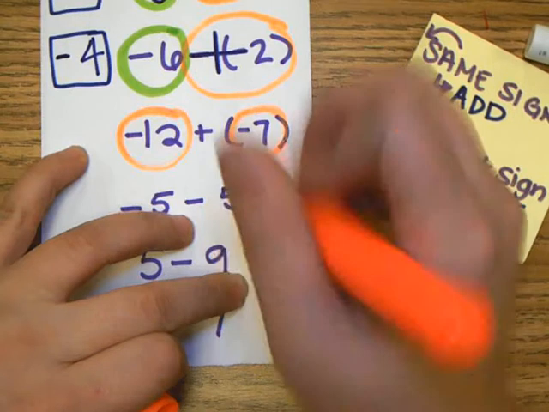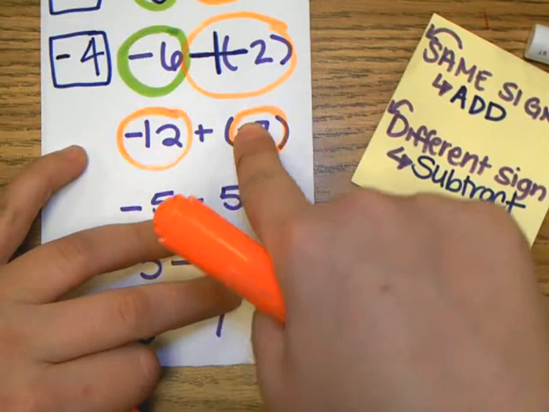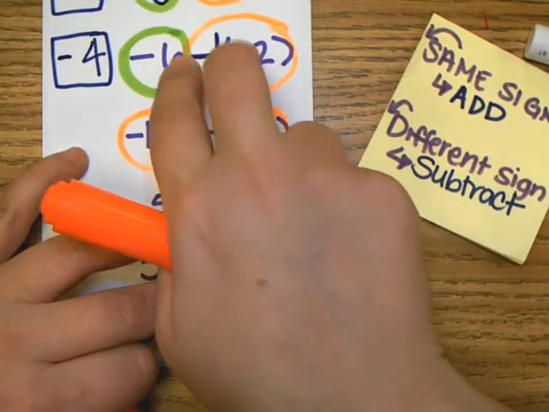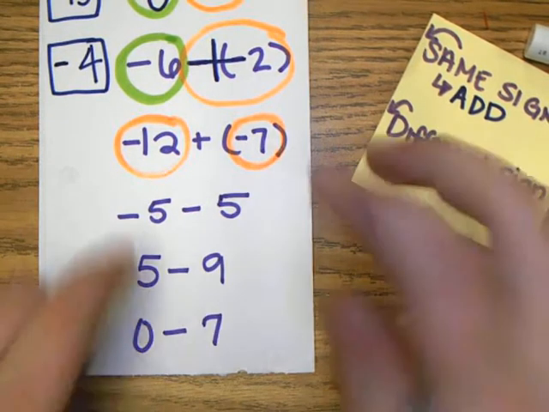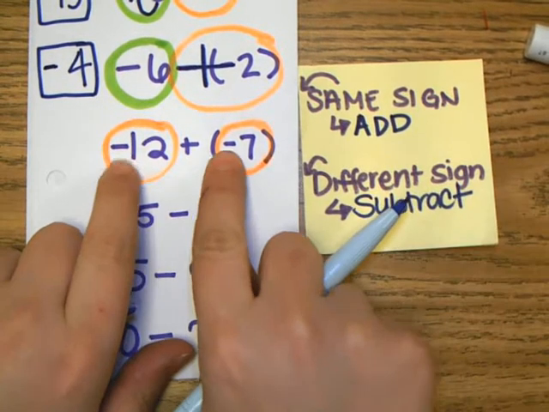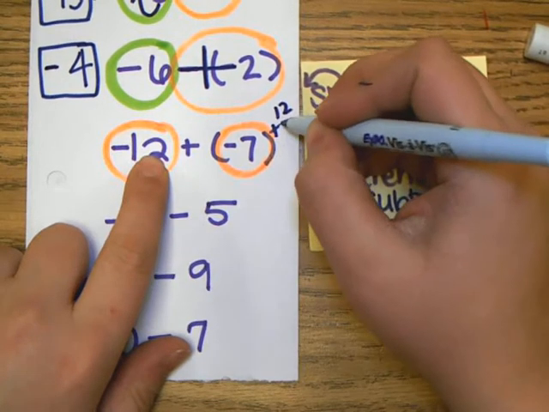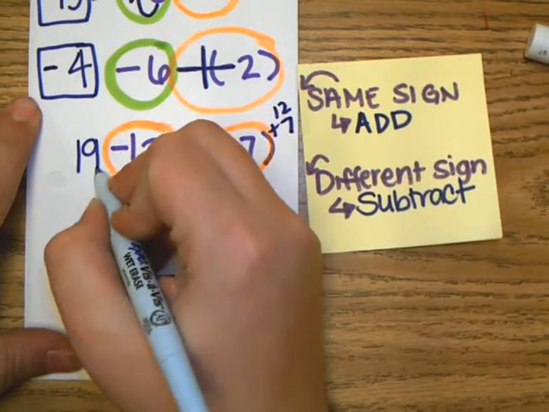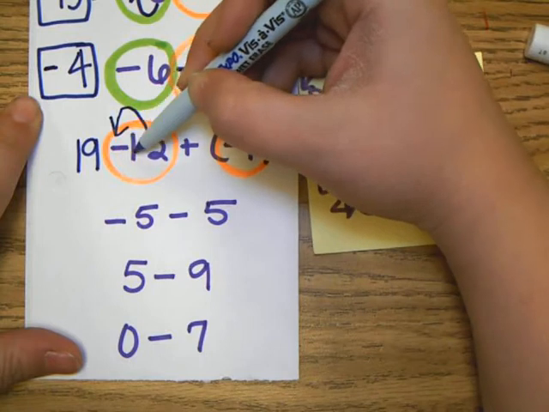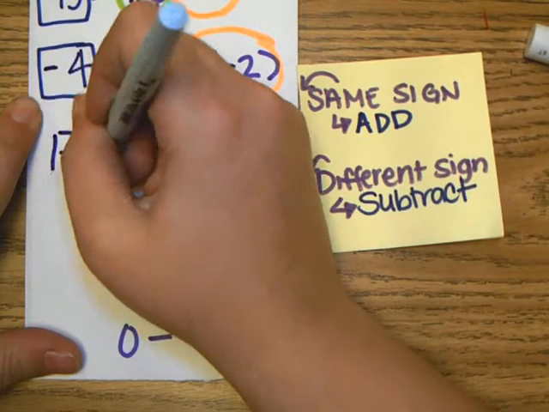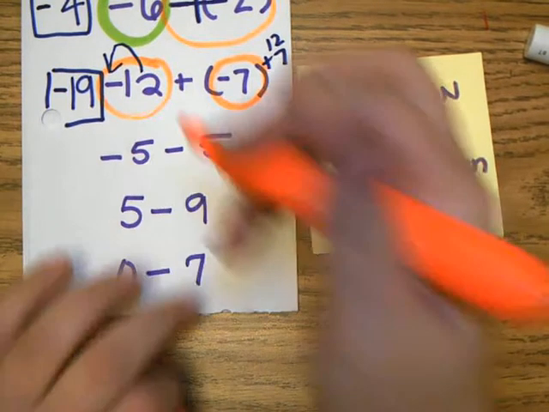Okay, this is a negative 12. And this is a negative 7. So we're going to ignore this pretty much because that is what's right next to it. The only time we have to do anything is if there's 2, because remember a negative symbol means opposites. So they are the same sign. What's in front of it is the same, so we add. So 12 plus 7 is 19. And then we look in front of the larger number, which is 12, so that means it's negative 19.